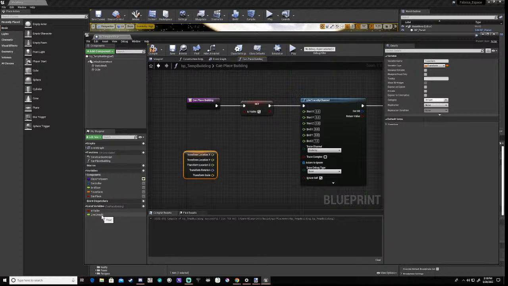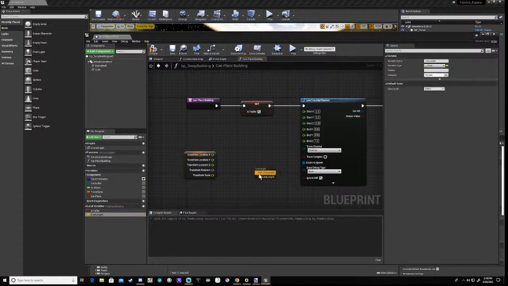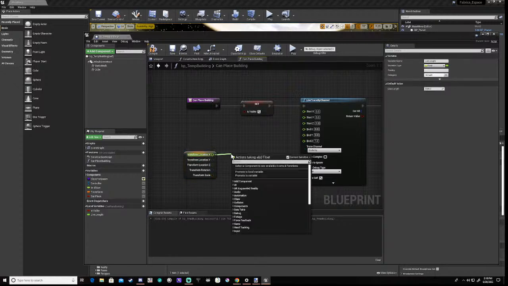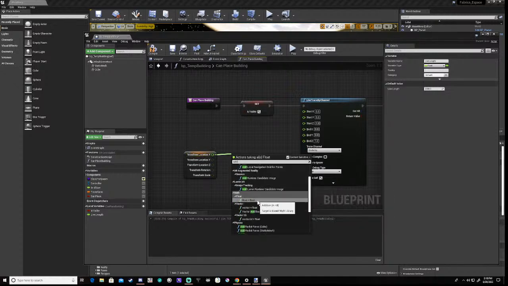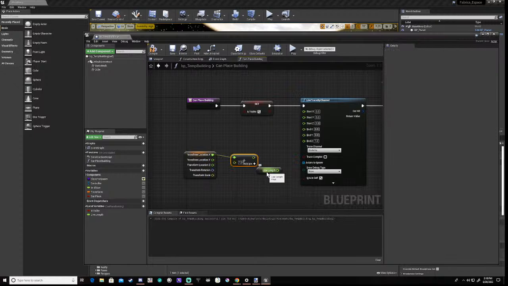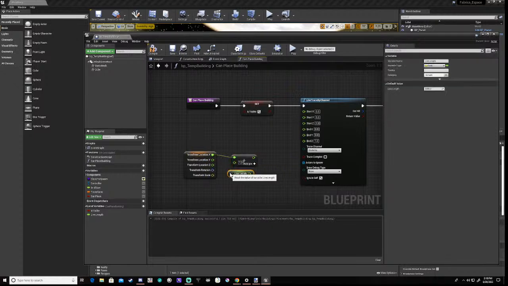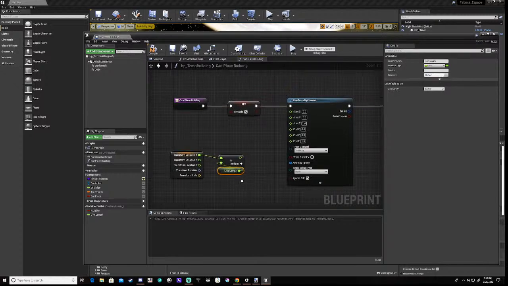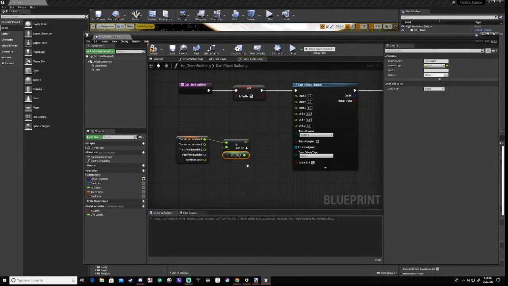Then we get the line length and add it. So it's float plus float. And fundamentally we're going to do this 4 times. We're going to do it on the X first. Okay.